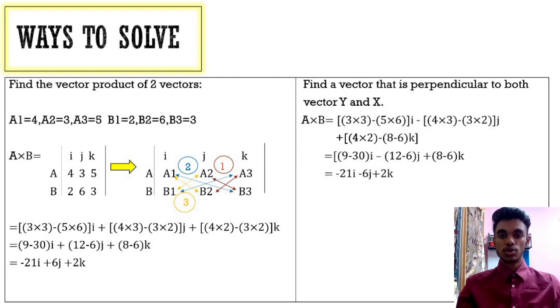So in this topic, I follow the same rule, which is that the first equation for i, I put in positive. For the second one, I put in negative, and the third one, I put in positive again. In certain situations, this rule changes when a negative is placed in the first equation itself. So the rule also changes. But in this situation, it doesn't change. Once you solve it all, you'll get negative 21i minus 6j plus 2k.